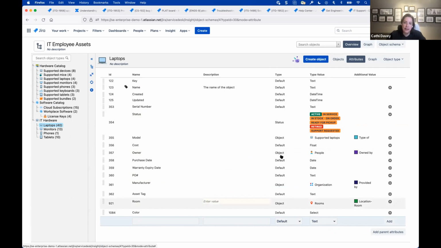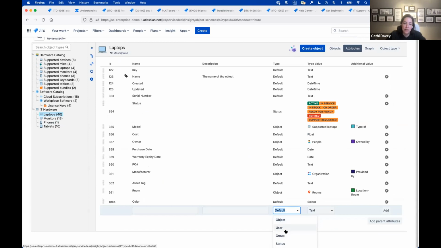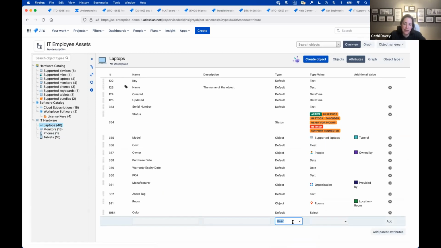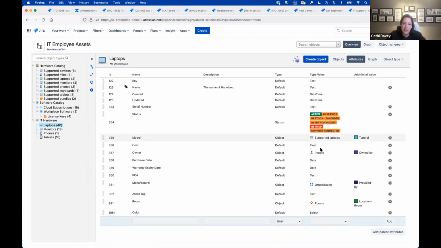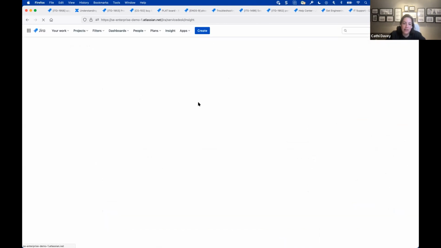Actually, mine's a couple hops, so I have that people object. You could certainly just put it with an actual user. These are the different types you can put in there. They could be Jira users, they could be Jira groups. In my case, I actually point at people.